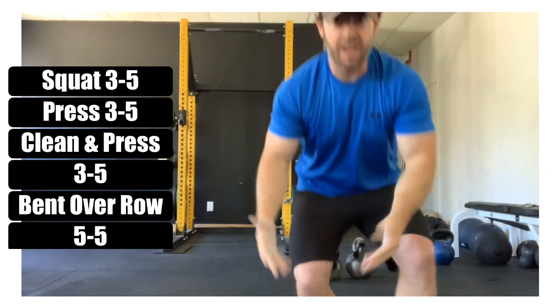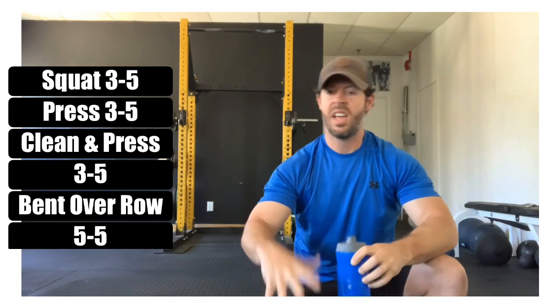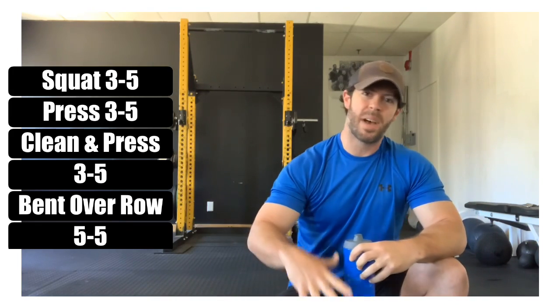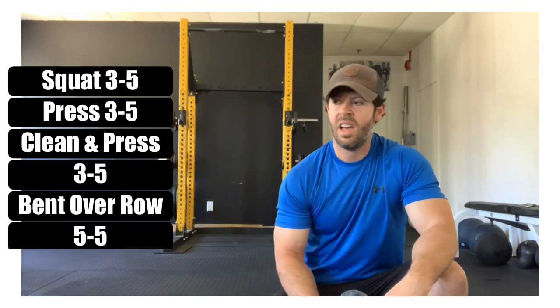If you have chalk or not, that makes a huge difference. You have better control on the handles. It also kind of allows the bell to travel a little bit smoother in your palm. Great. I love using chalk.